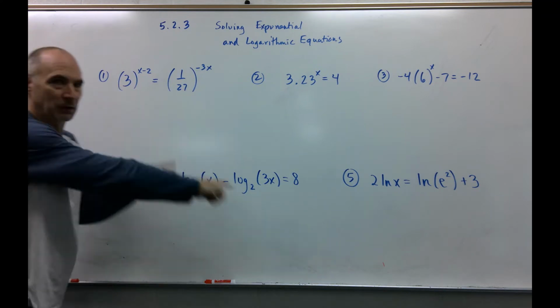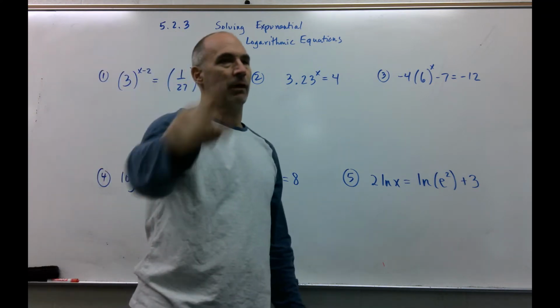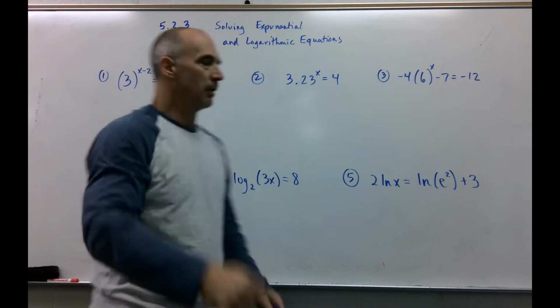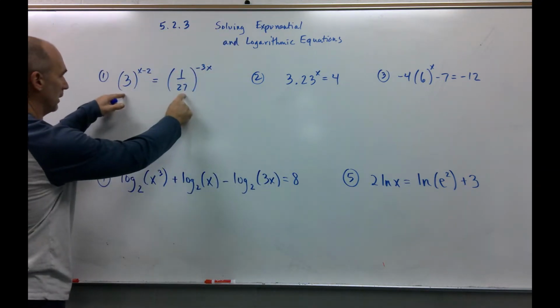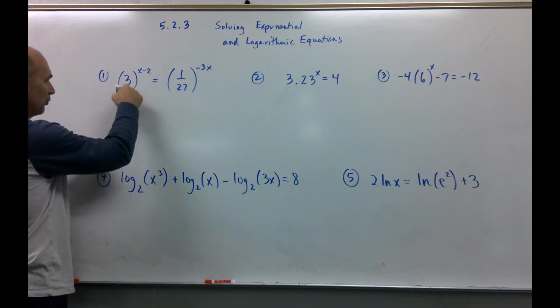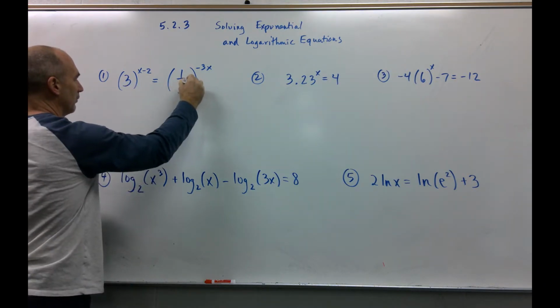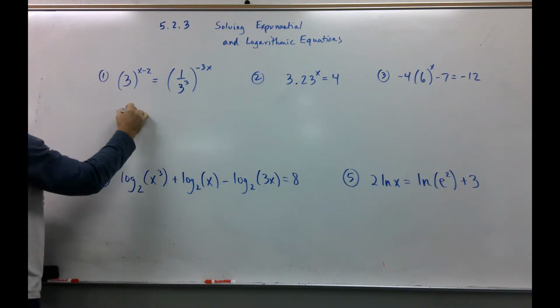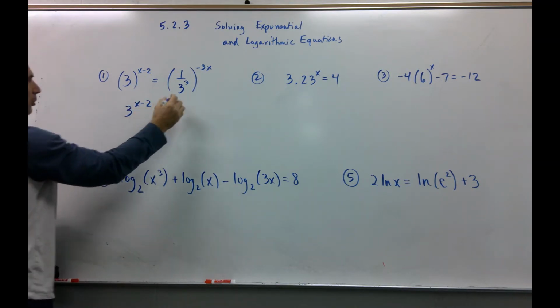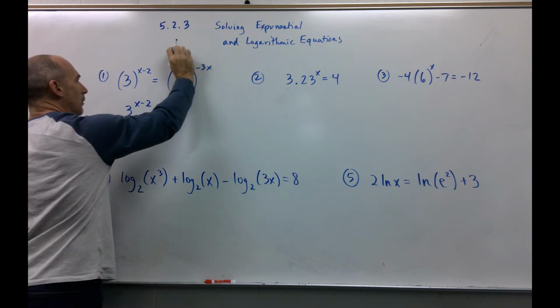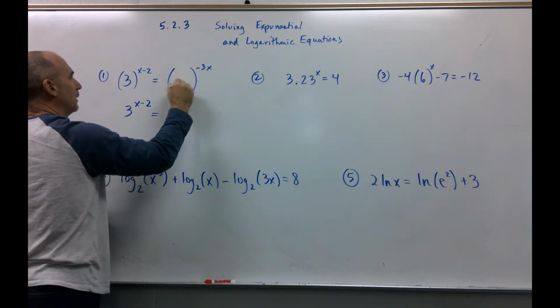Start with this one. So, repeat after me. Common bases, I heard you. Happy places. That's going to work real good for us right here. So I see a 3 and a 27. Yes, this should be a little bit of a review, so that's 3 cubed. So I'm going to rewrite this as 3 to the x minus 2. And what I'm going to do is bring this up. So I'm going to erase it, make it 3 to the negative third.